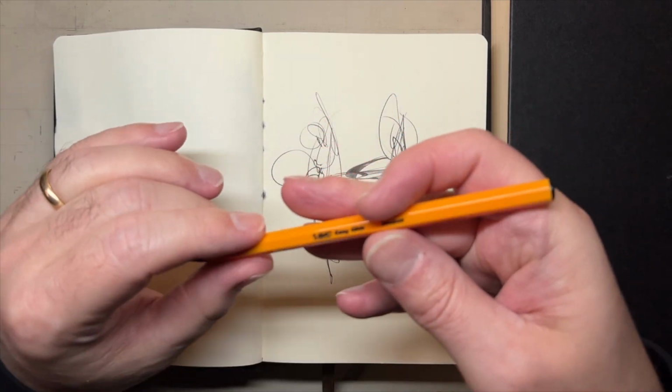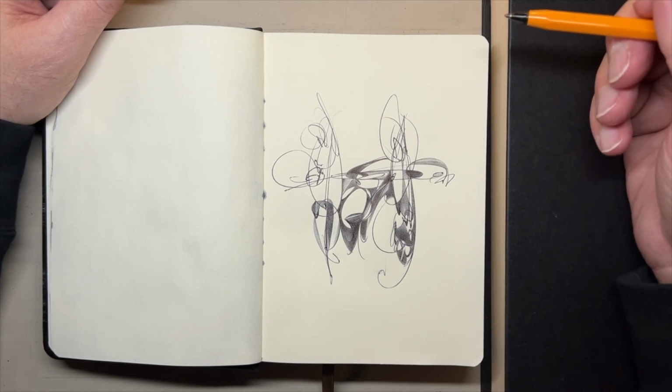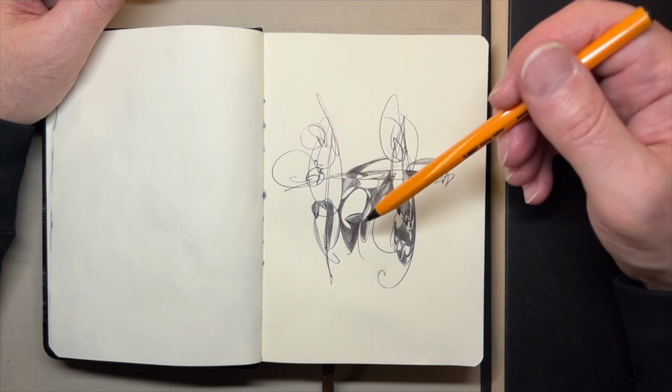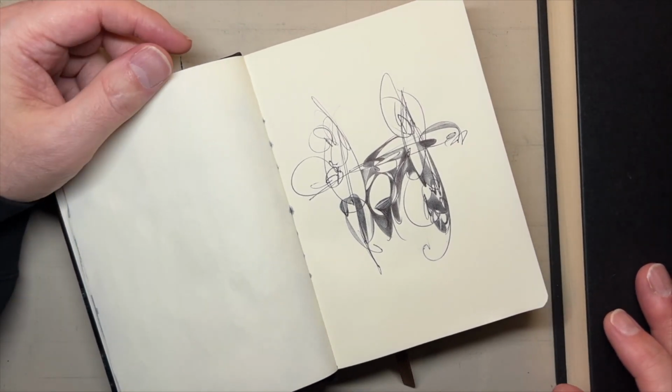This is a Bic medium oil-based. That's important. It's a Bic medium oil-based ballpoint pen. I've already done much of this, and I'm going to continue doing much of it. Now today, I think I'm going to work around here. In fact, I'm going to.